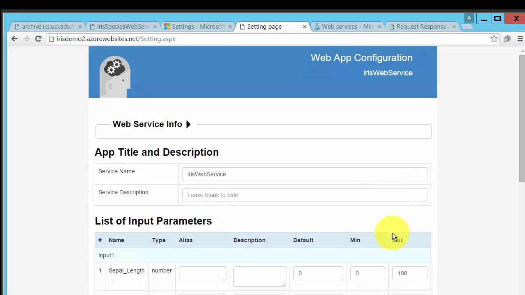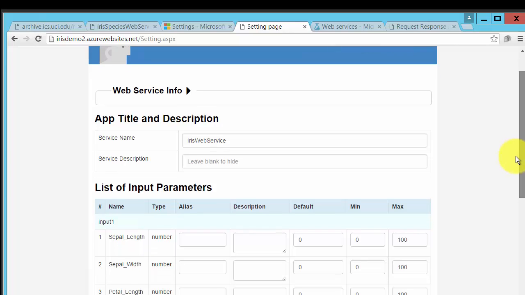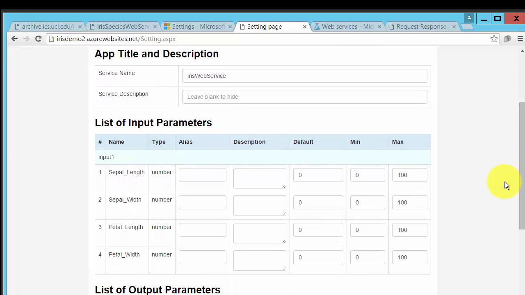Now, with those two pieces of information, the web application is set up to automatically read in the parameters, in this case the feature inputs that I defined in my function. And that's what it's done: sepal length, sepal width, petal length, petal width. I can make a whole bunch of changes. All I'm going to do is change the max values here to make them more reasonable to the range of values that are available within my data model. So 10 sounds good. 100 would be kind of ridiculous at this point.